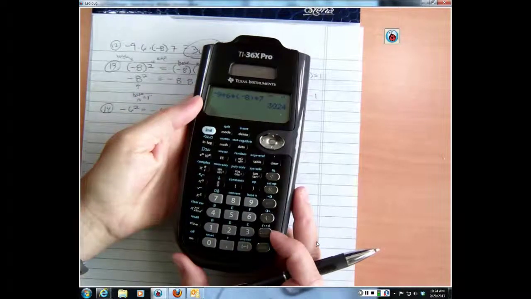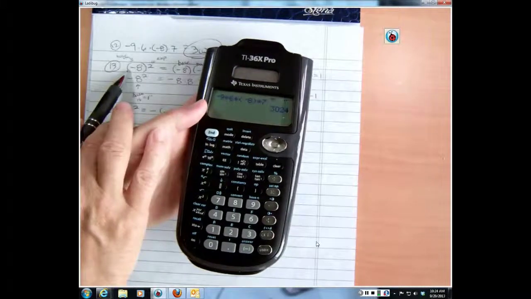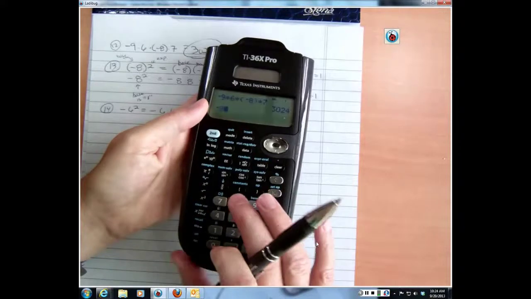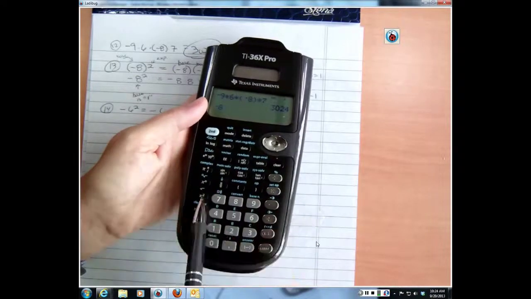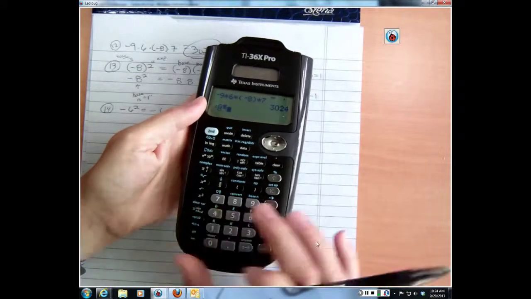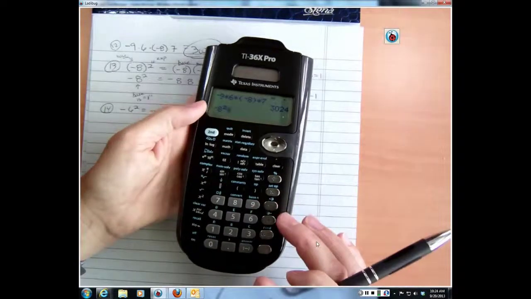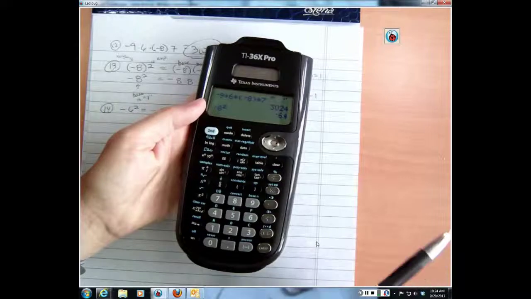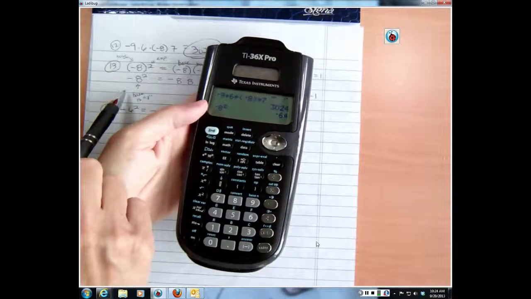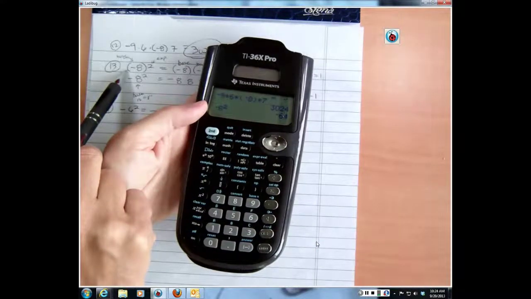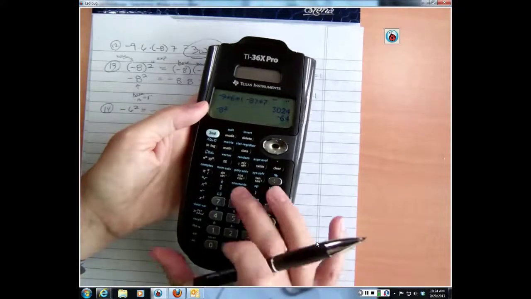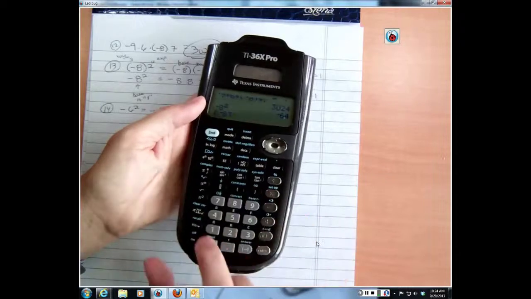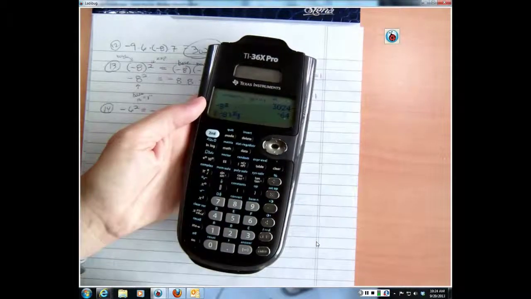If I want to put in this problem, -8 to the 2nd power, look what happens if I just put in -8, and by the way, the squared button is right there. Just press that. In some calculators it's different. But anyway, if I just hit enter, that's going to give me -64 because what I just entered was this problem. My problem had parentheses around it. That makes it a different problem. So if I do parentheses, -8 in parentheses, and then square it, now I've got a different thing going on.